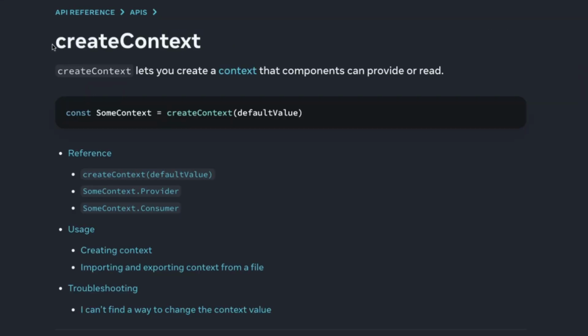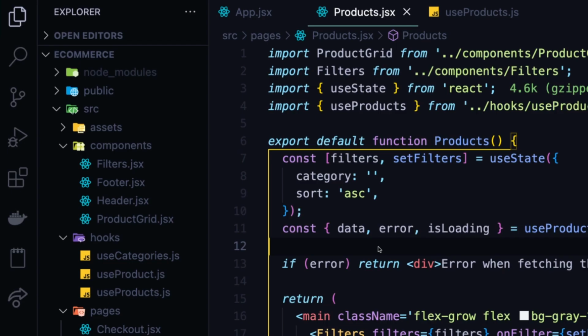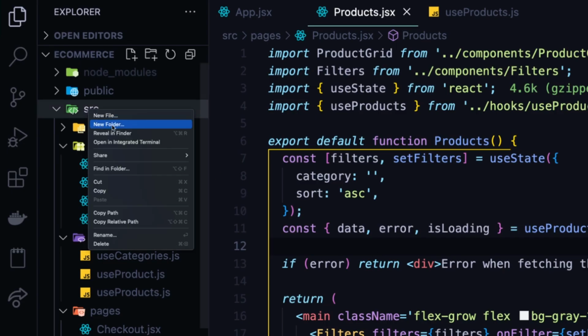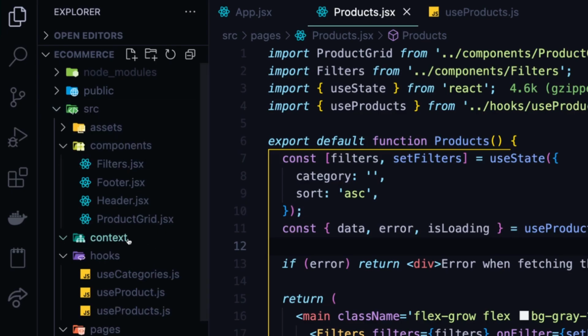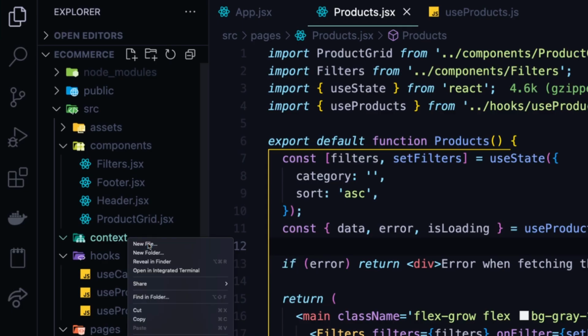As you can see, we start by creating a context with this createContext function provided by React. And we create a context, initialize it as some default value, and assign it to the context that we are about to use. It is common to place all of the context within a context folder. So for that, we will create a new folder within the source, and I will name this to be context. And within this folder, we will create our first context, which will be the cart context.